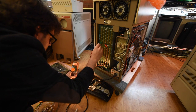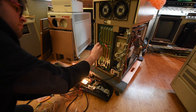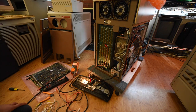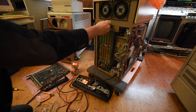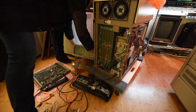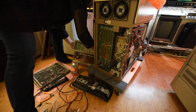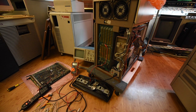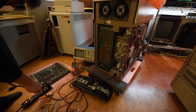Look at that — the 5-volt rail, which is the one we're clipped onto right now, is coming up. Let's take a closer look at that rail and actually measure it to make sure it's behaving within spec. The multimeter on the 5-volt rail is showing a healthy 5.1 volts and the number's not bouncing around. Does that mean we're done? Absolutely not. Measuring with a multimeter is a great first step but it's not sufficient. The multimeter essentially takes an average of the voltage over time. In order to actually see if the power supply is filtering correctly and there are no transients, we need to hook up an oscilloscope before I'd feel comfortable plugging these cards into the card cage and running the thing.